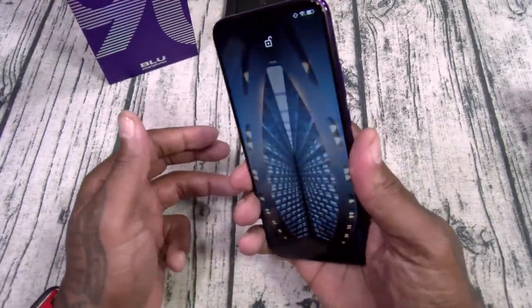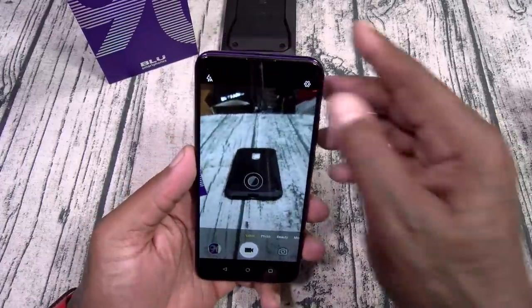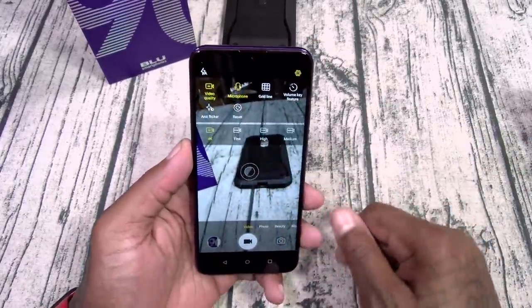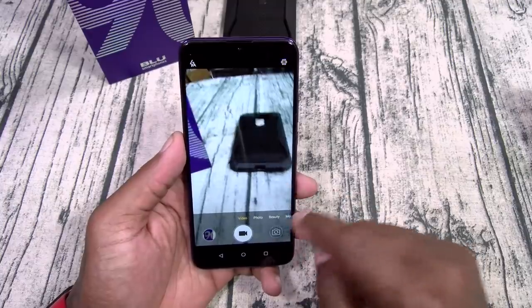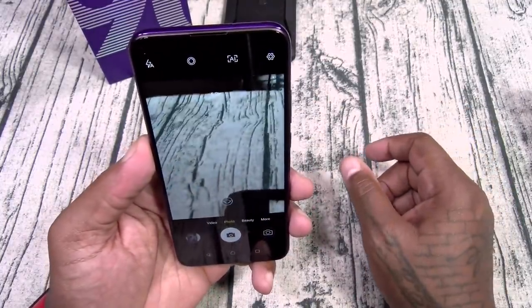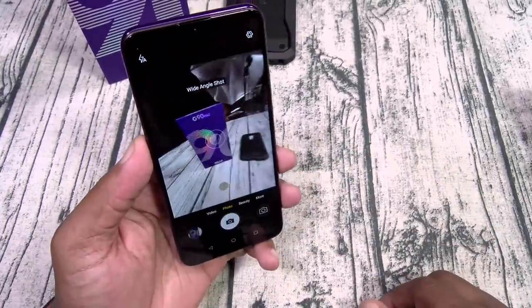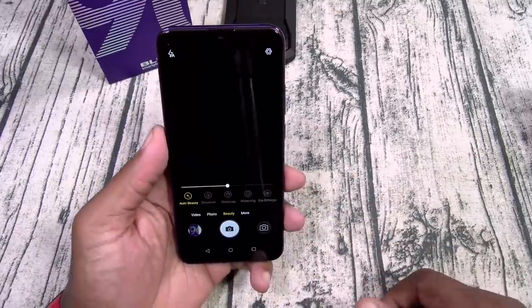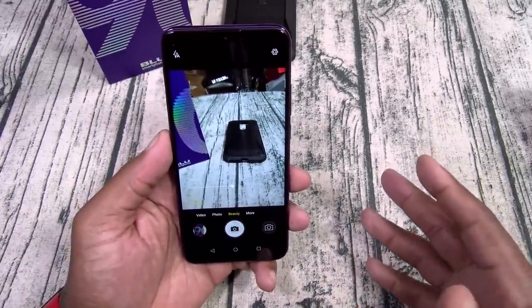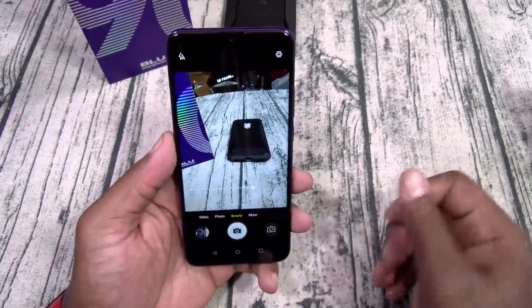All right, so let's go through some of the basic camera features. Okay, so you got video. Let's go to settings. Maximum video quality, 4K. Let's go to photos. Photos, you got 4x zoom. And if you want to go wide angle shot. You got beauty mode. All right, so if you're old school and you're trying to look a little bit younger, activate beauty mode, soften up your skin.